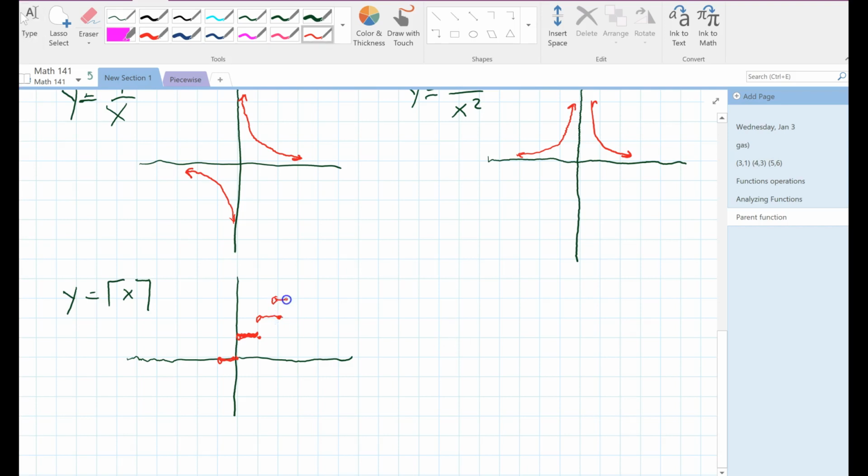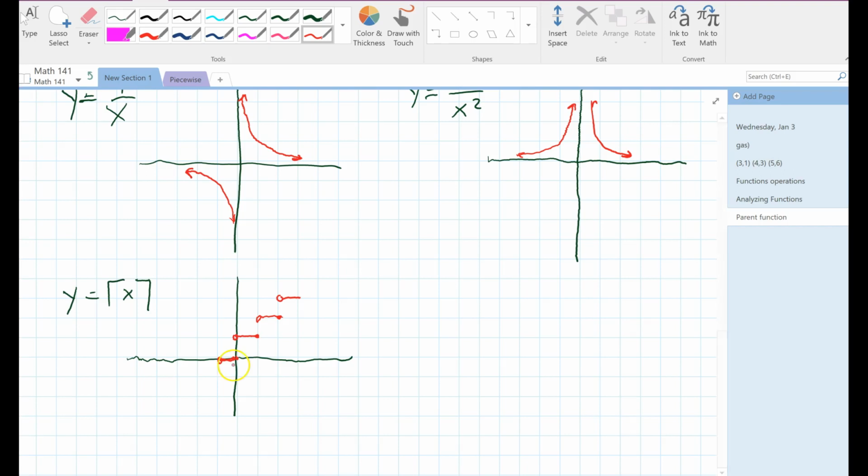Open circle. I'm having trouble hitting those spots. Sorry about that. So at the point 2 to 3, there should be an open circle and then a line. Okay? So you can see why this is called the step function, hopefully, because it looks like a series of steps. So again, notice here the key would be that these open circle dots and the closed ends of the endpoint should be directly over each other. There shouldn't be any gaps in this.